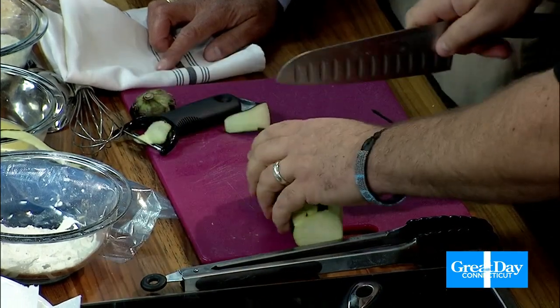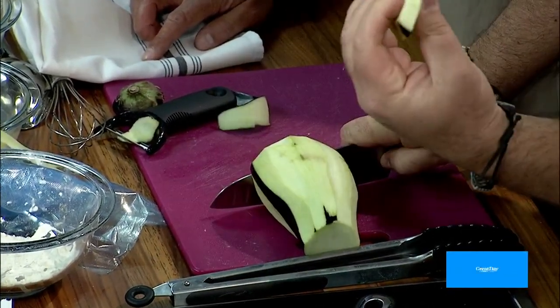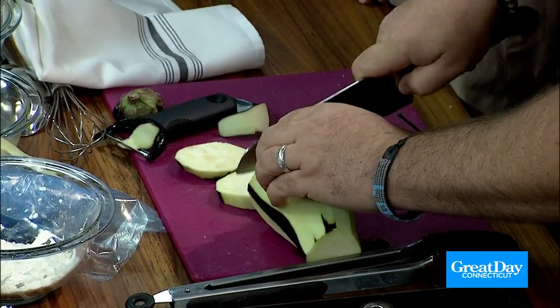Here we go. Now, what we want to do is, I just don't want stuff in the way. So we'll take off one of the ends. And what I'll do is take this little piece off, and I cut them about this thick. I guess it's about a quarter inch? Yeah, about a quarter inch thick. So we'll cut it down about a quarter inch thick, right?